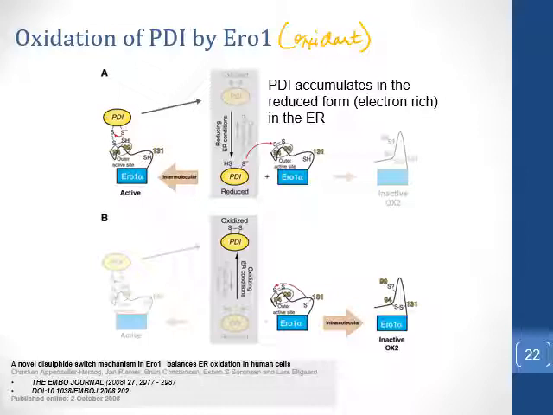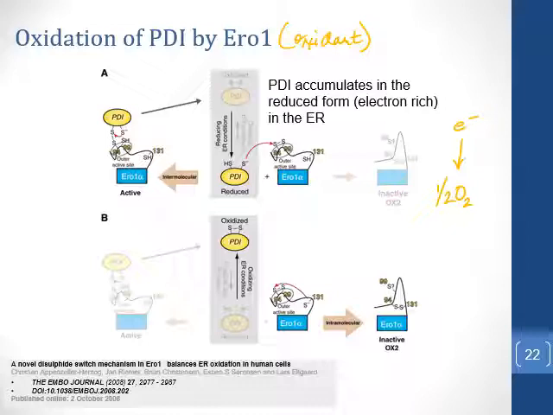Now again, here's why cell biology is so cool. Think about where those electrons might go. Can you think of anything in the cell that might really want to accept electrons and in so doing regenerate the reduced form of ERO1? How about oxygen? Oxygen is an electron acceptor. In fact, we know that oxygen is the final electron acceptor in the electron transport chain. So what happens if oxygen picks up electrons?